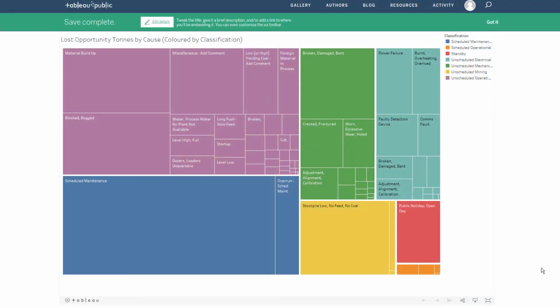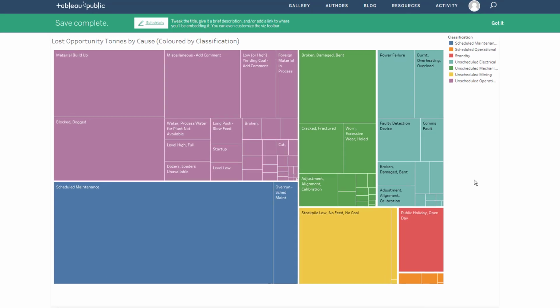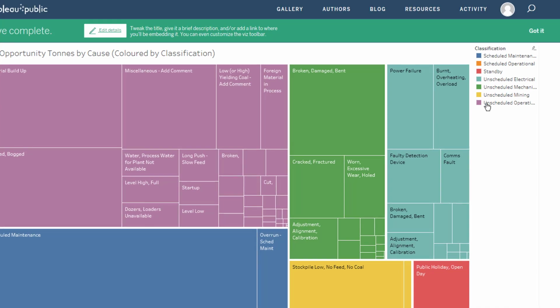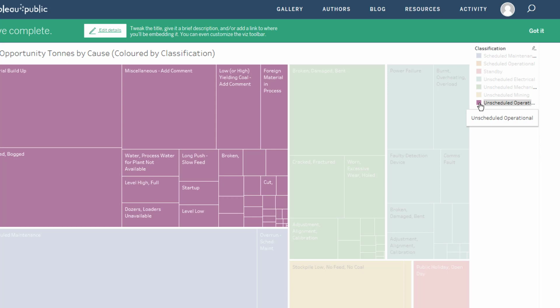Another useful way of visualizing the delays in Ampla is by taking that data into a BI tool like Tableau in this instance. What you can see here is delays that have been grouped on cause code, and they've been colored by the classification. So again, we have the unscheduled operational or unscheduled mechanical, or even the scheduled time that has been completed in each and every delay. And again, it makes it very clear in here, if you look at the bulk of the time that has been lost by this particular asset, a lot of this comes down to unscheduled operational.